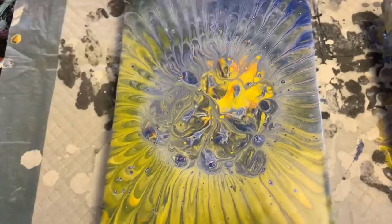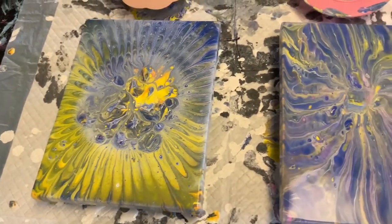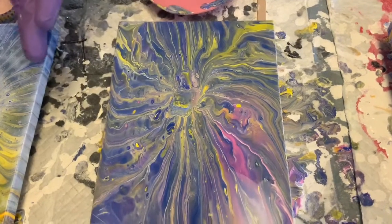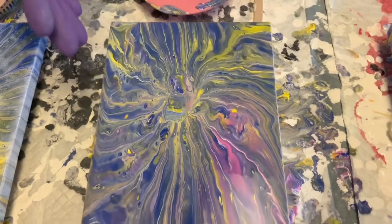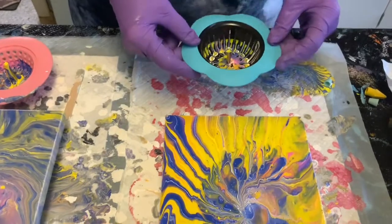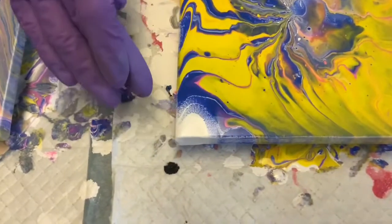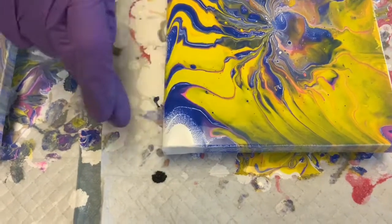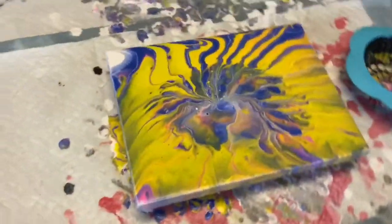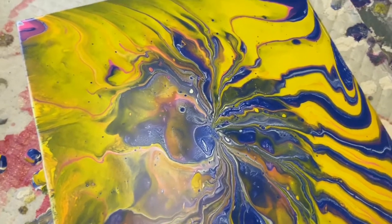On this first one we were able to keep the definition, and you've got some beautiful colors in there that mingled, and a few cells — we don't have silicone, and that was with the plastic one. This one I just tilted, muddied some — it's unique. I might call it 'lightning.' That was with the silicone one. The last one here was with the plastic and silicone one. I think if we would have used the lazy susan it would have looked a lot better, but there are cool features I like — I love the shadowy layering, the dark blues, and our little donkey figure or whatever that is. Definitely looks like a little cub or a lamb head.